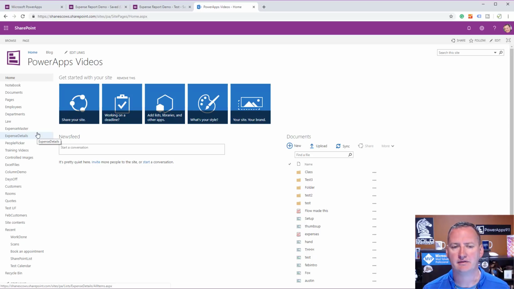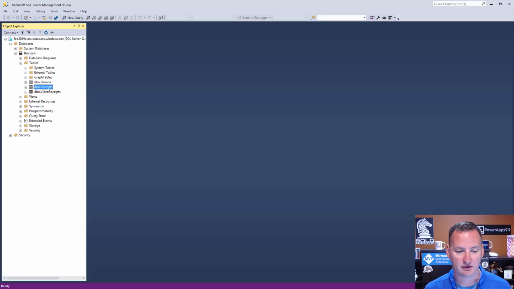This is the part that a lot of people get confused by and miss when they're trying to build this for themselves the first time. I know it because I keep fixing these for people. So what we're going to do is I'm going to jump over to SQL. We're having a little fun over here.